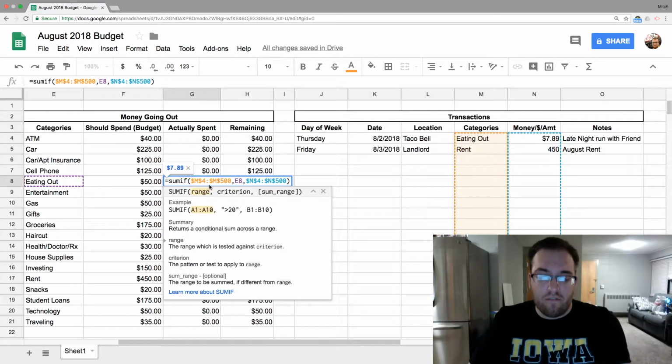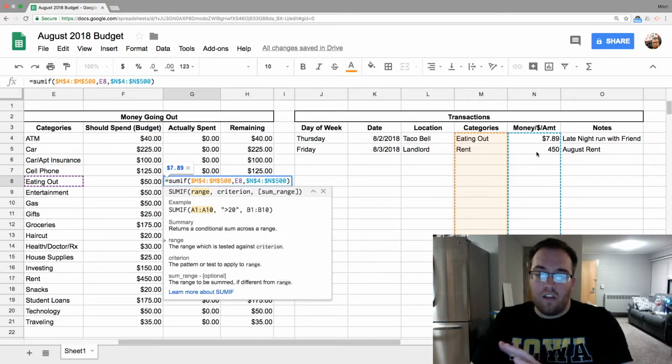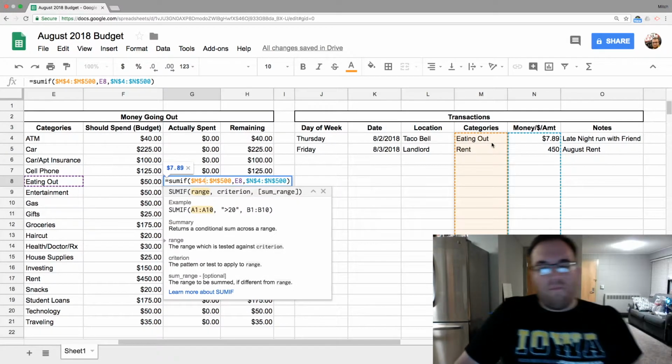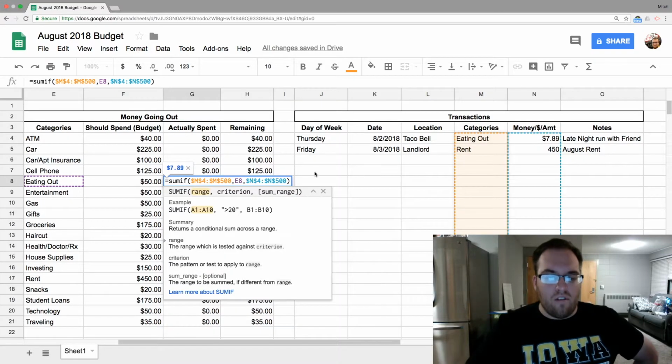And so SUMIF: make the cell be equal to, sum, add it together, if anything in the M column is equal to eating out, then we're going to sum up those amounts in the corresponding N column that's right next to the column that says eating out. So hopefully that made sense. If not, play around with it, change some numbers around and mess around with it. Sometimes actually doing it yourself can help you better understand it than just me explaining it.